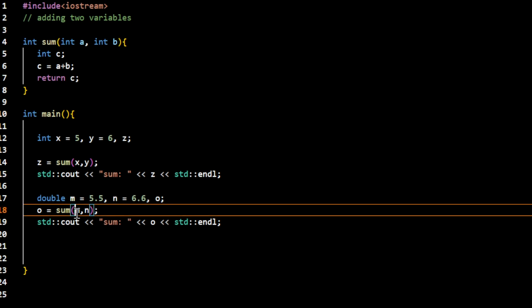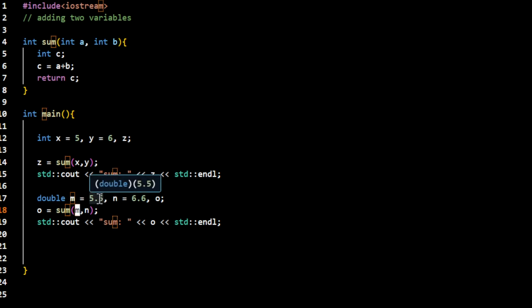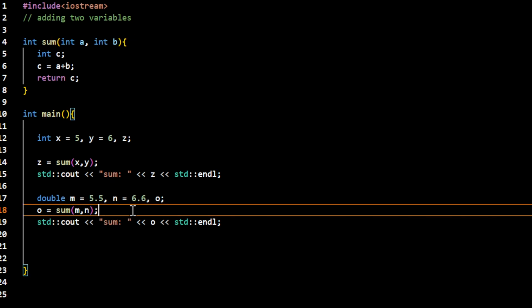So definitely we wanted to add 5.5 and 6.6, which would result in 12.1, I guess, but it resulted in 11. What happened is it used the same function, but implicitly it converted this 5.5 into integer type 5, and 6.6 into integer type 6. So it added 5 and 6, and the result was 11, which is what we don't want to happen.